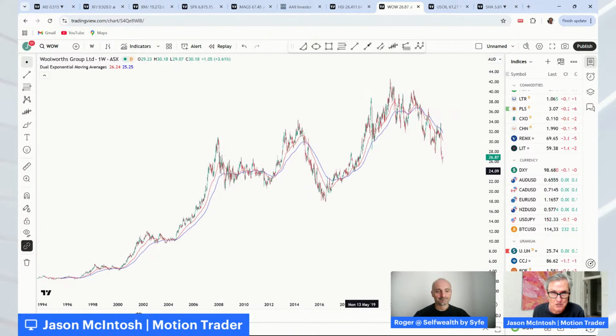If you buy the right stocks, buy and hold is generally better done, I think, through an index ETF, not individual stocks, because Woolies has been great, but for every Woolies there's probably, I don't know, a dozen or more stocks which haven't been great. So, what your time frame is has a big impact on how you view this chart.